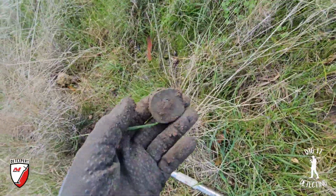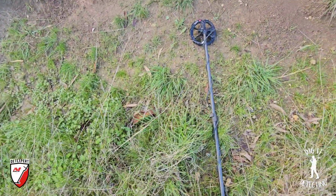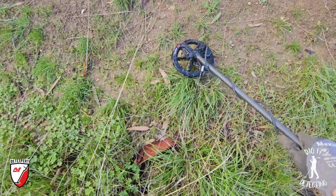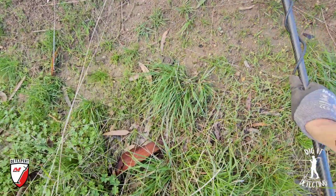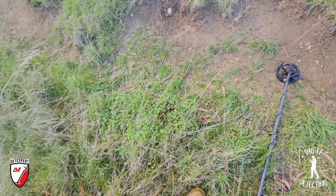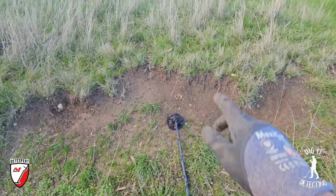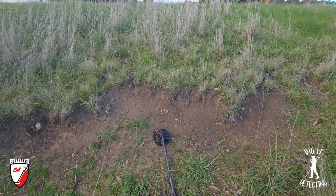Hunky chunky brass. And something like that, you heard the signal that it gave. Something like that should have been picked up day one. Especially if detecting down on this hill. And I know that a few of us did do it, me included. So we mustn't have done it very well. However, it is a bit challenging. Walking on flat ground up there is a lot easier.